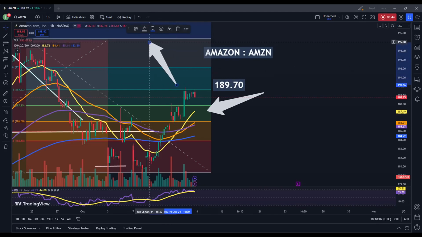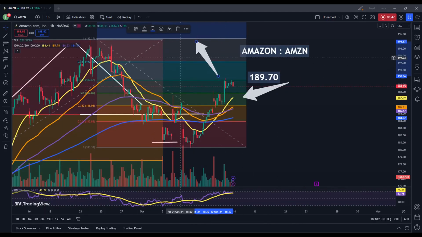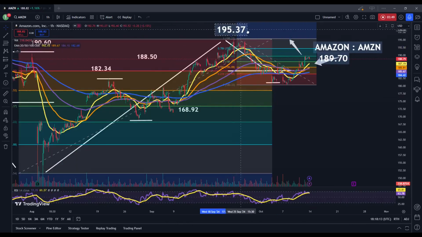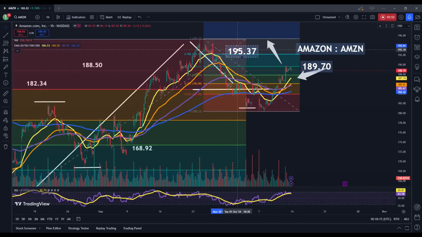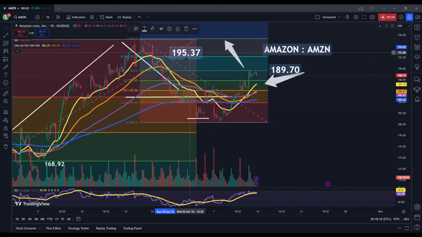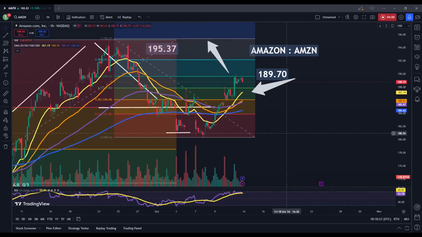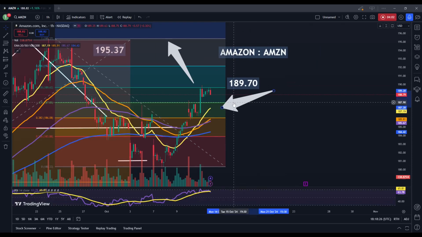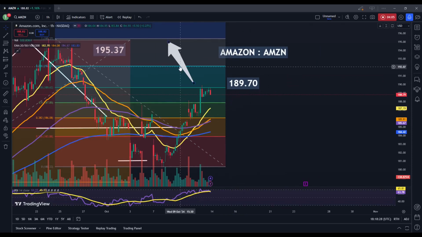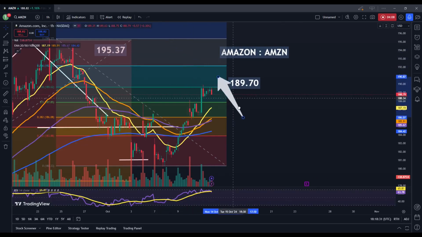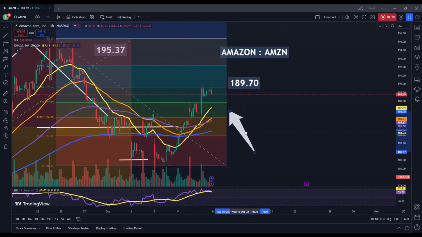But if this does occur, the next expectation would be that share prices then retest those prior highs, which came in at 195.37. That would be a fairly significant upside price movement if we do see that important Fibonacci retracement zone start to break to the top side. Of course, it's still possible that will not happen. If we do see a price failure in this area, we could see share prices start to roll over at that point. And then if this does occur, the next level of support that I would be watching to the downside comes in right around 186.30.